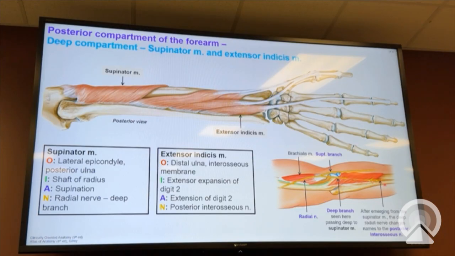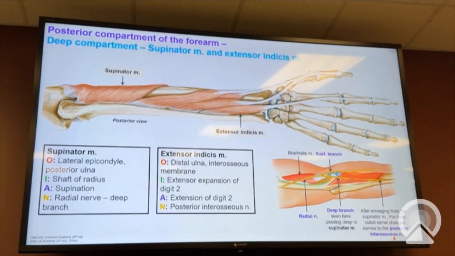But long story short, the deep branch of the radial nerve, after innervating those two muscles, will pop out. Okay, it pops out from underneath the supinator, and when it pops out, it's the same nerve, it just changes names to the posterior interosseous nerve. So we have the anterior interosseous nerve, that thread-thin nerve that's in the anterior forearm, and now we have a posterior interosseous nerve, which is the terminus of the deep branch of the radial on the posterior side. So when you're studying the extensor compartment of the forearm here, you'll see some muscles get pure radial nerve innervation, some get deep branch of the radial nerve innervation, and most of them will get posterior interosseous nerve.